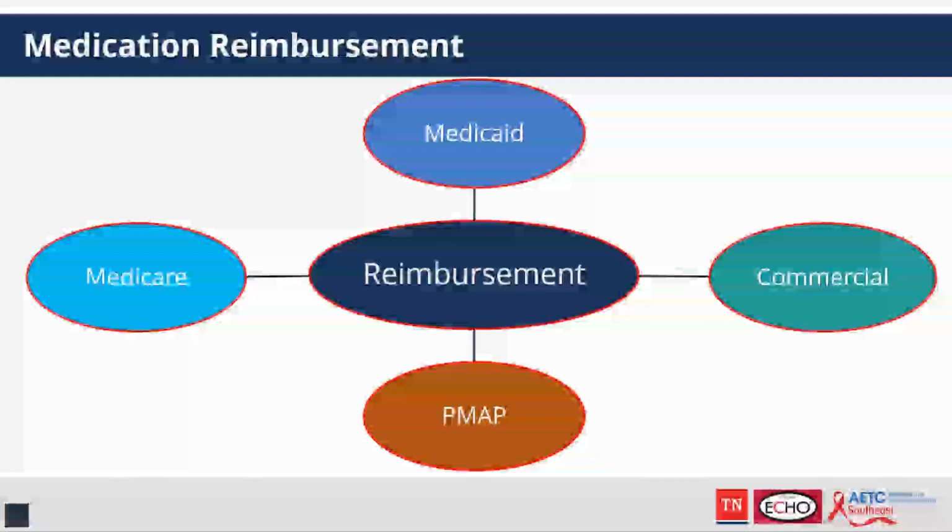Copay accumulator program: it prevents manufacturer copay card assistance from counting towards a patient's deductible or out-of-pocket maximum, essentially making the patient responsible for the full cost once the medication assistance runs out. So it's designed to get the reimbursement from the copay card, but then the patient is still left with their deductible and max out of pocket. I don't like these things, but we need to know that these things exist and how to navigate around them.